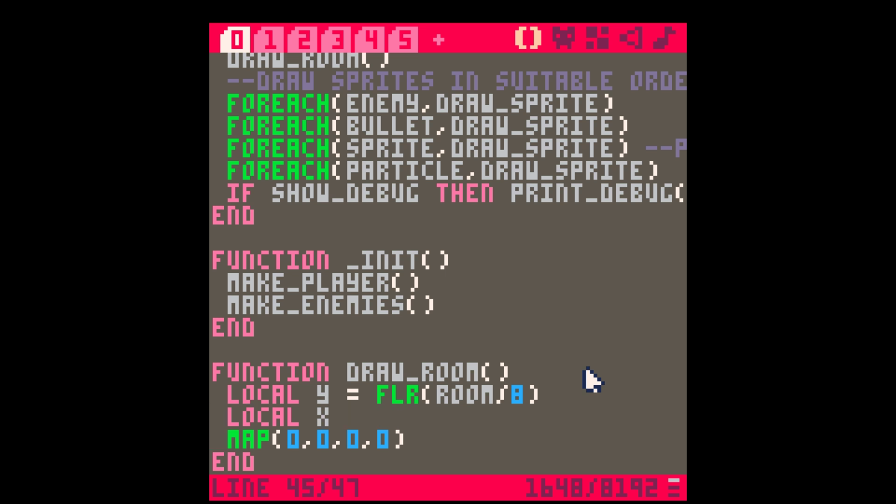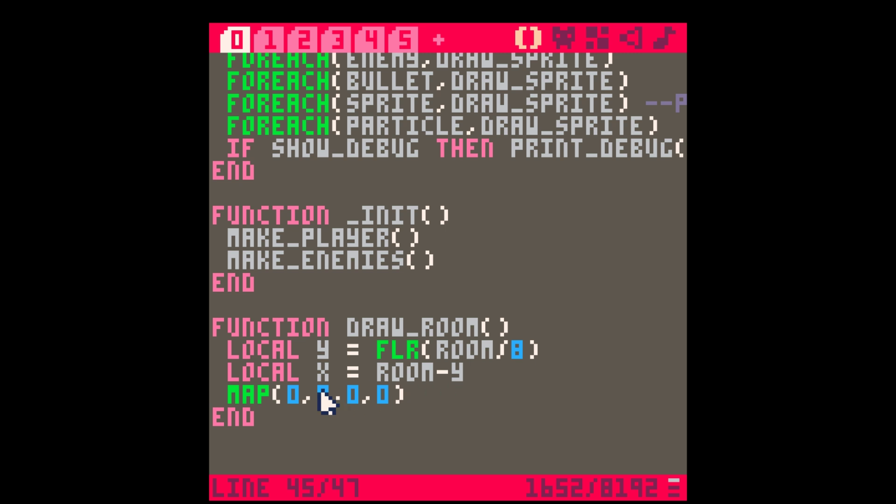I think there probably is a modulo for this, but I always hate having to look up how those work. I forget. So local x is, if I do this, room, which could be somewhere over 8, room minus y, that will give me the remainder, and that's the x coordinate. Simple as that, really. So x comma y.